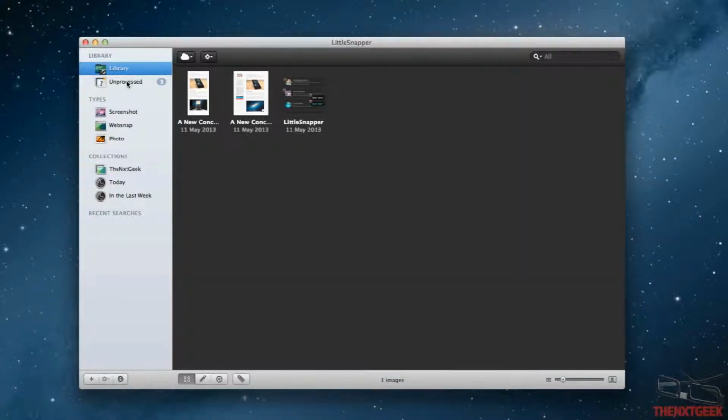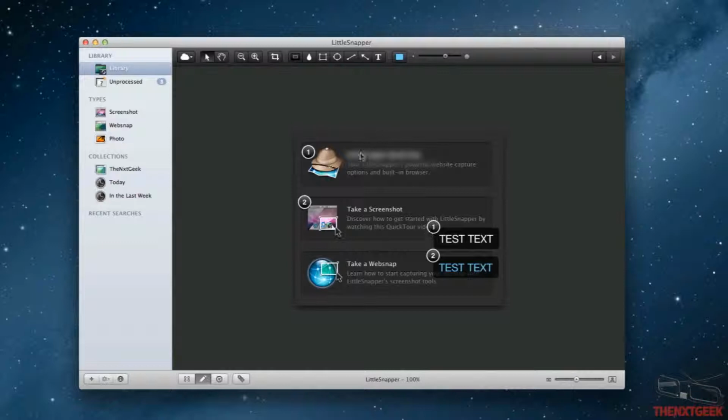So again guys, this is basically LittleSnapper. It's a fantastic application for those who want to do more advanced screenshots for their desktop, as you can see here, for demonstrations and blocking out names. The main good feature of course is highlighting an area, which will help people see and understand the content more than just taking a screenshot.